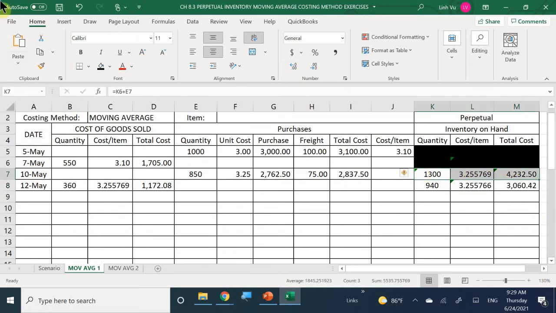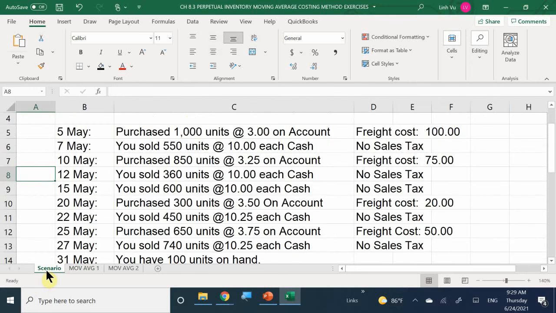Once again, I'm going to highlight this information and I'm going to block it off so that I don't see it. But you can always unveil it. I'm just simply filling the cells with black, so I don't see it at all. Okay? So good. So that's our new total quantity, new total cost, and a new average cost per item. Okay. So then let's go ahead and see what happened next.